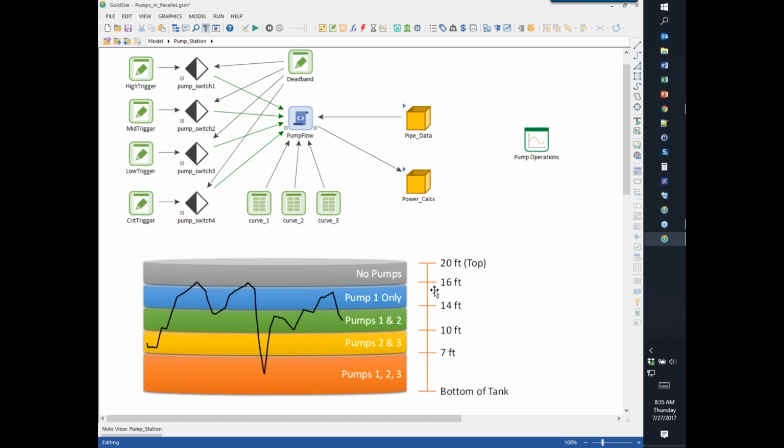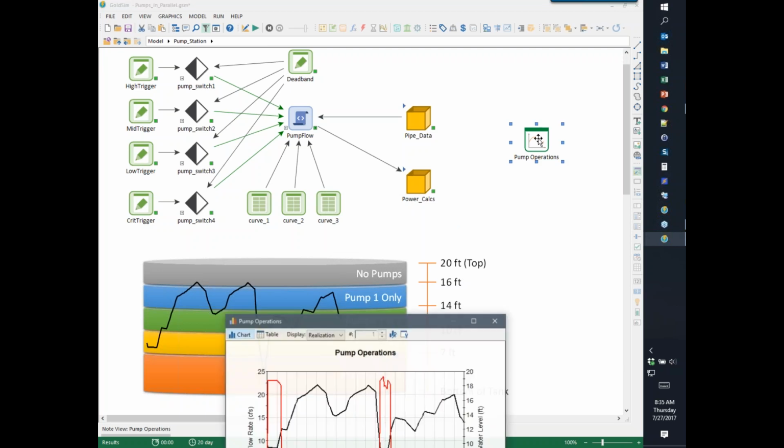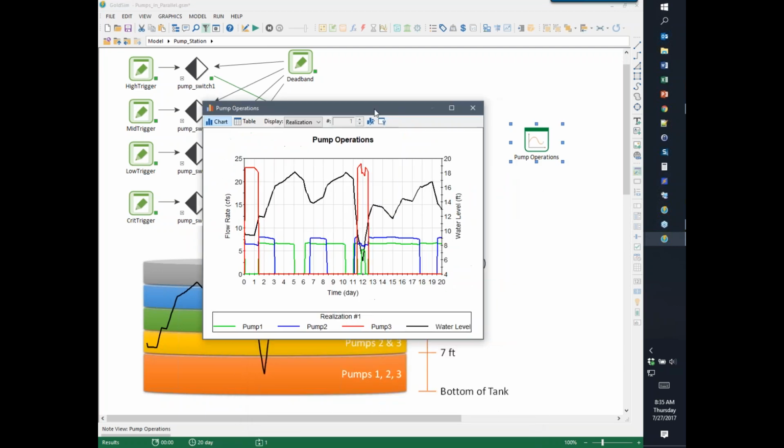And if our water level is above 16 feet, then we don't want to be pumping any water up there. We'll just let it float, and everything will be shut off. By the way, this black line is based on the last simulation I just ran, the water level that was being calculated. And just FYI, so you know how to do this in the future, when you look at a time history chart, you can export the values or the lines as a vector drawing.